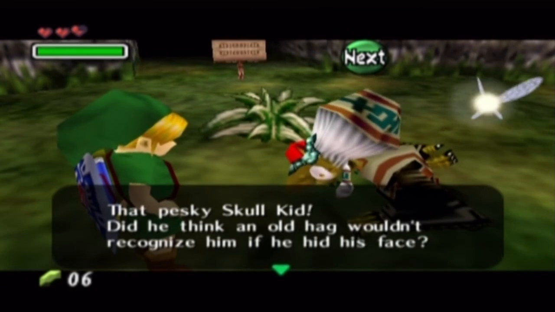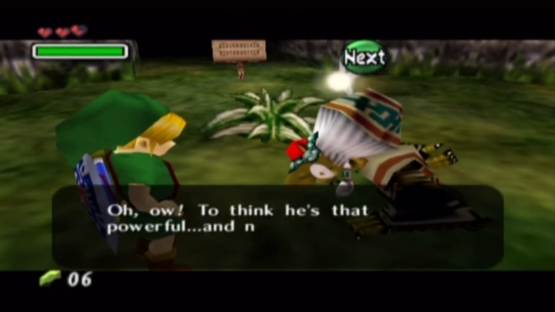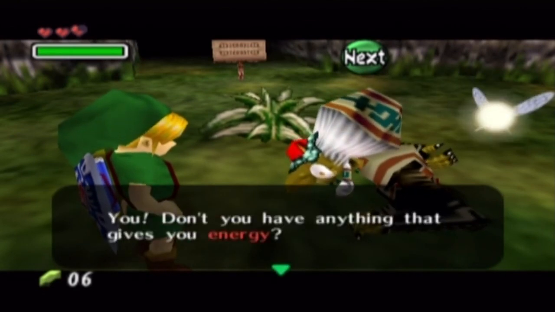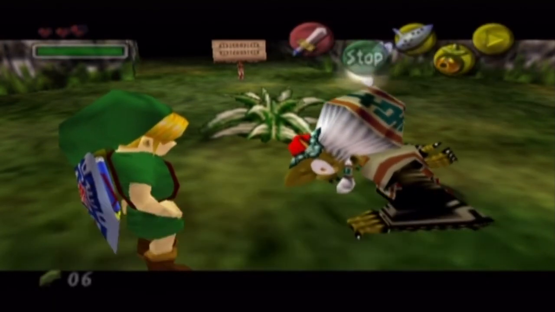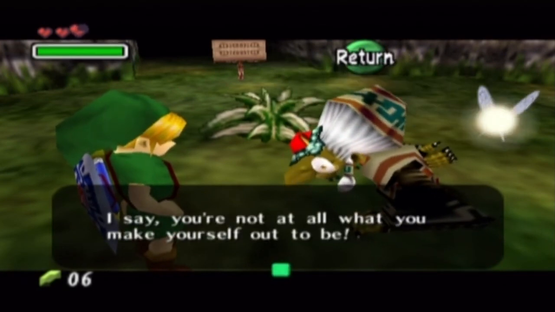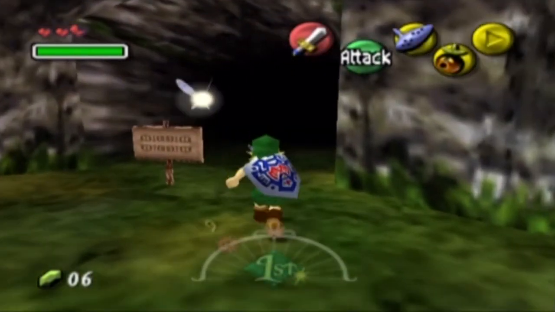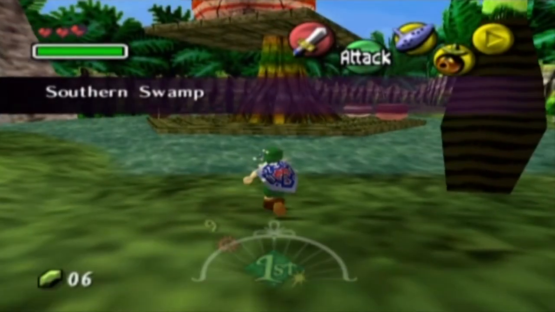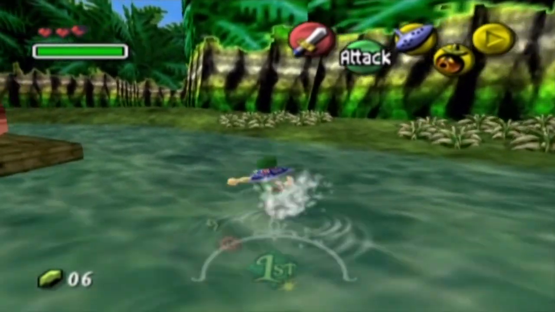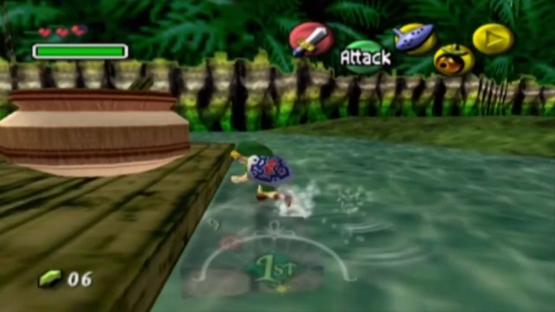And the Skull Kid is the one that's doing all of this. He's causing mischief everywhere. And unfortunately we don't have a potion to give her, so we have to go and get one. She's not very happy with that. And why would she be? She's nearly dead. So we have to go and see her twin sister, who's somehow running this shop in the middle of the southern swamp.